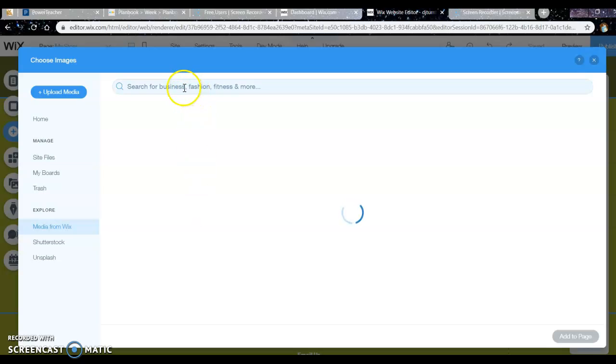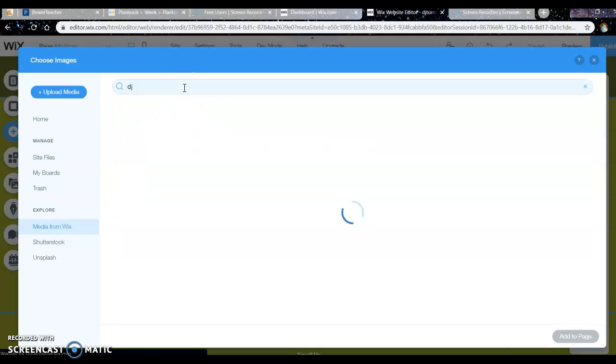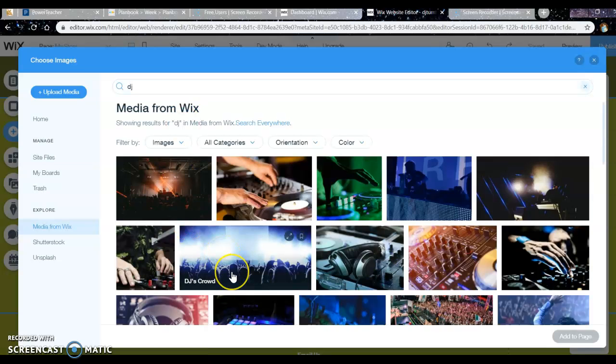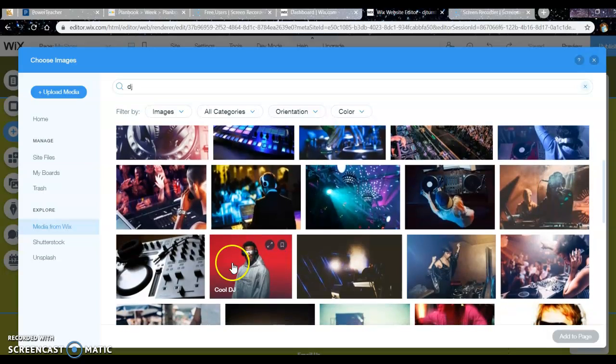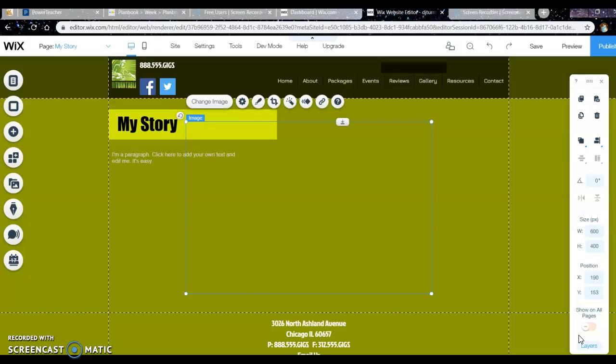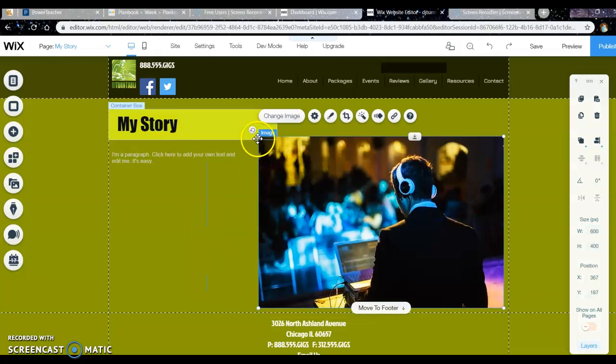I could find one somewhere else if I wanted to, but this will be easier for me. I'm going to search DJ. Oh, I don't know. Maybe I'll just put in like this one. Wedding DJ. And then I'll click add to page. And then I'll move it to wherever it'll be easier.